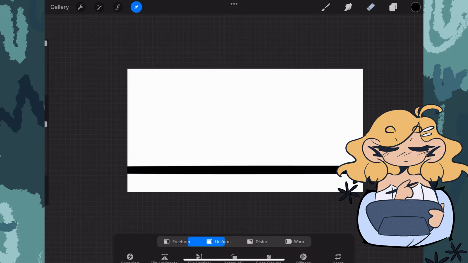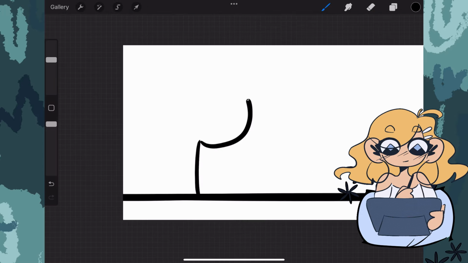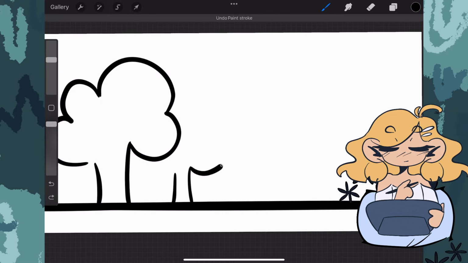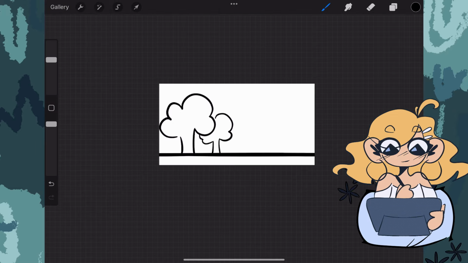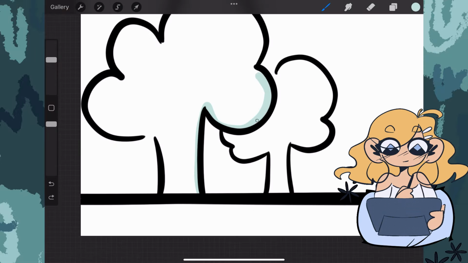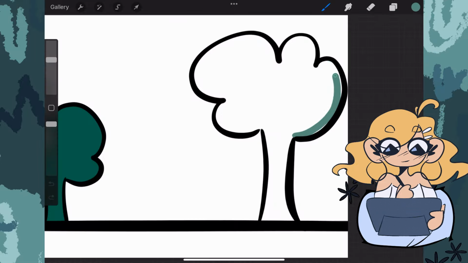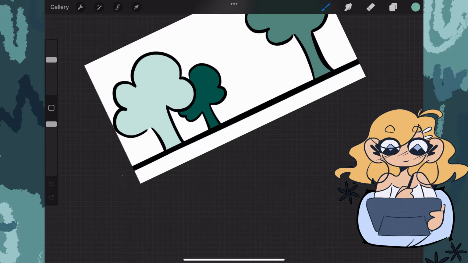The colors in this game, I wanted them to be bright, but also not contrast with each other too much. I wanted our main character to pop and stand out, but I didn't want it just to be boring. Kind of like Yoshi's World, it has a lot of colors, but you're not getting confused. So I made the trees in the foreground lighter, the trees in the background darker, and the trees in the middle a medium shade.